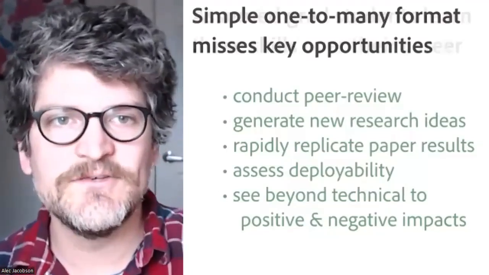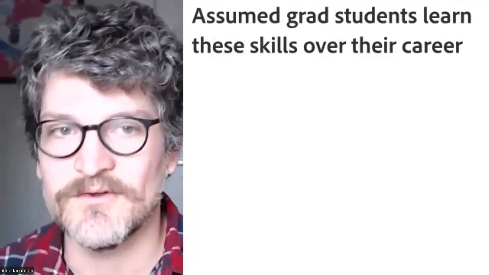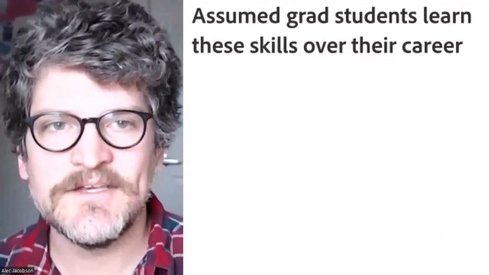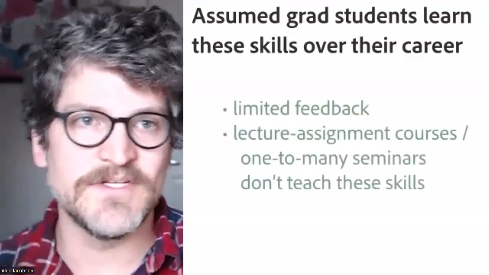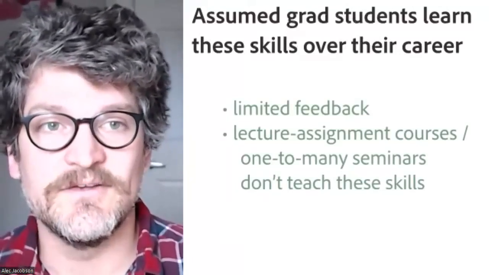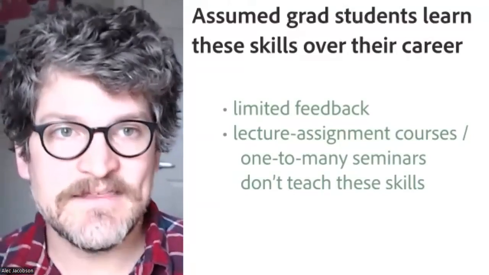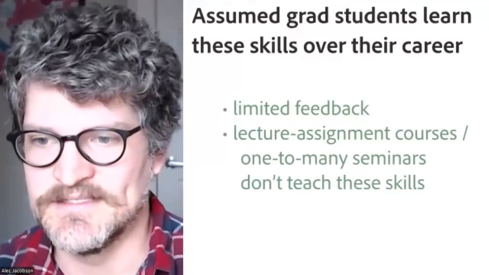It's generally assumed that our graduate students will somehow learn these skills at some point during their career before they graduate, but where exactly are they doing this? They're not doing it in an environment where they get lots of feedback or, in particular, any sort of explicit guidance on how to do this. The traditional lecture and assignment-based courses, like the one-to-many seminars, don't explicitly provide opportunities to teach these skills.